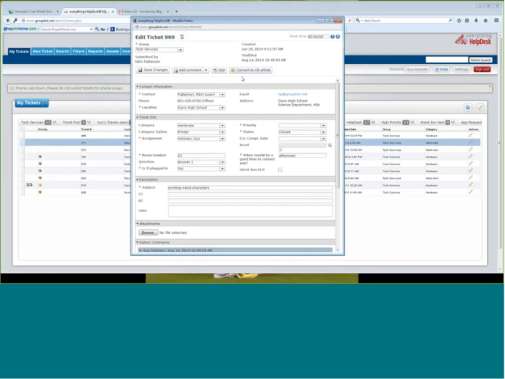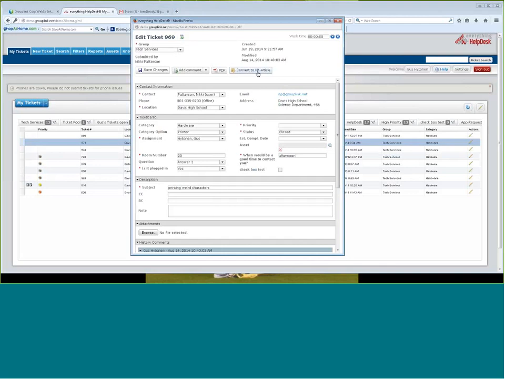Now, if you notice, this button comes up as soon as it's closed out. So the technician can then take this article. Let's say they've been working extensively on somebody, corresponding back and forth on how to fix a problem. They can convert this to a knowledge-based article. So maybe it's something that will help end users in the future, or maybe it's something that will help the technicians. Because technicians and managers do have the option to create knowledge-based articles and make them private, meaning only technicians and managers would see them.